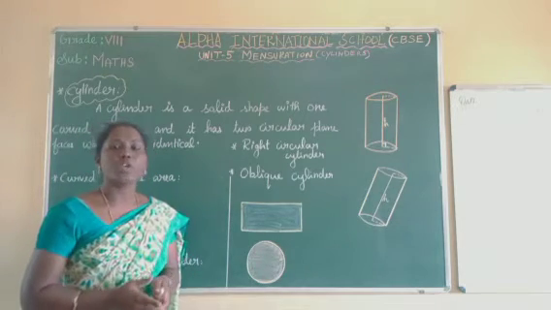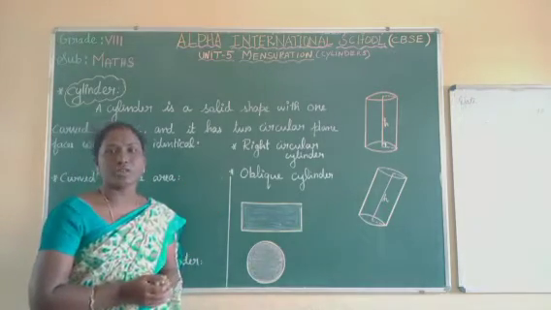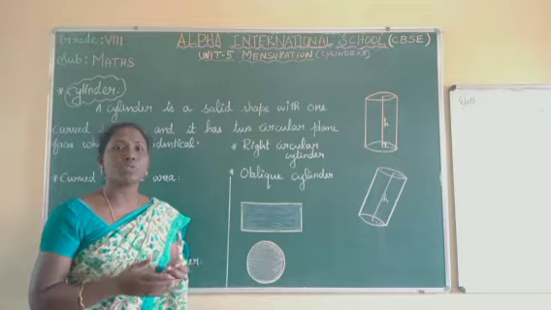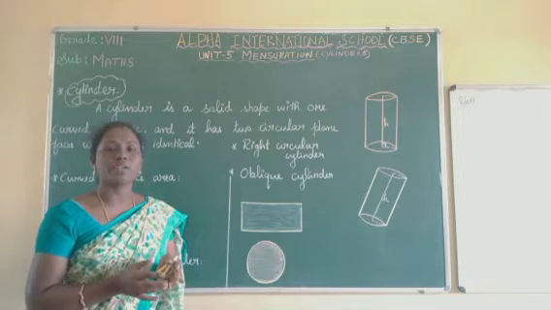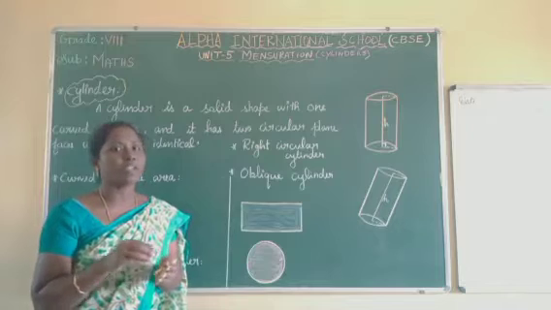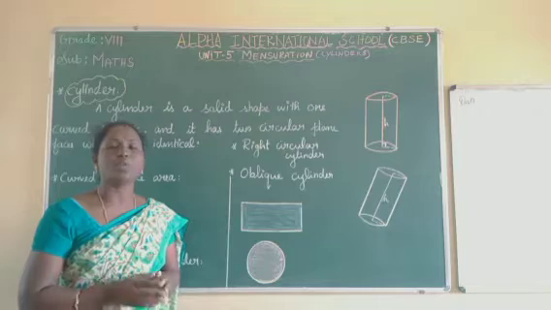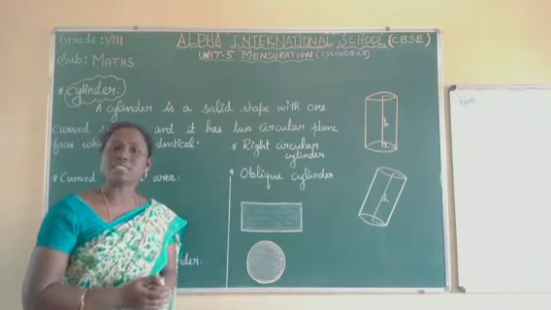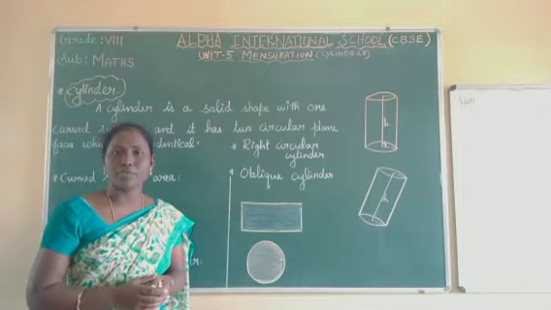Yes, today we are going to continue with the fifth chapter, mensuration. In that, we have completed solving the problems based on plane figures and we have started with the solid shapes, cube and cuboid. Now today in this section we are going to see the problems and the basics of cylinder. Okay, so cylinders. Have you heard that word before?